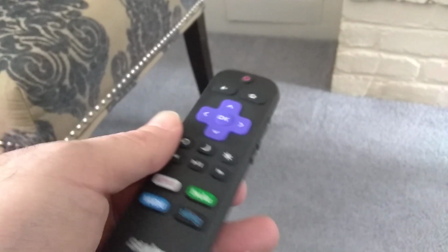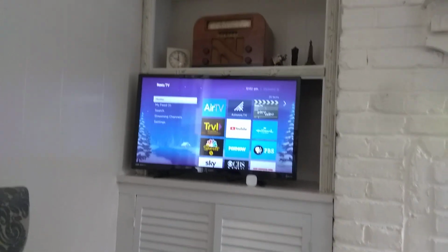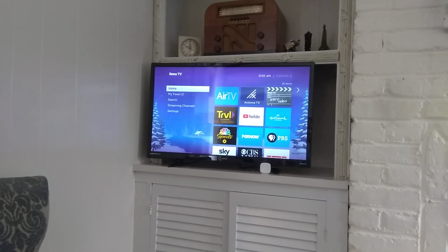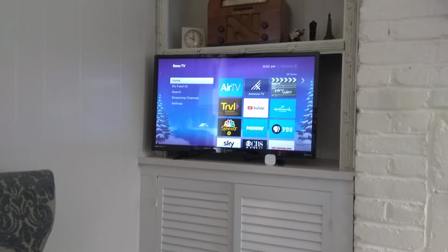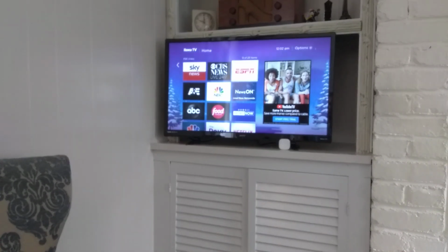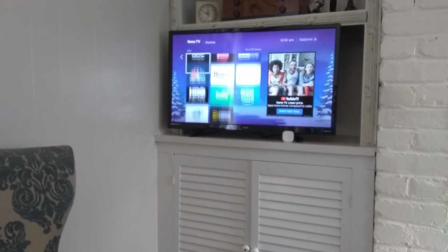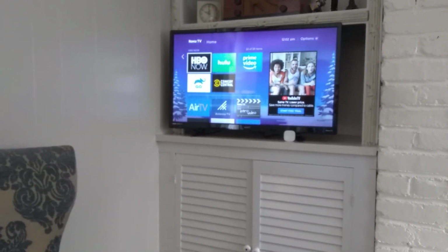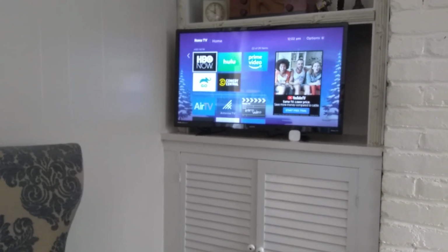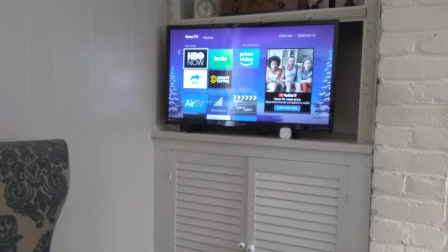If you just begin by turning on the power button on the TV, you'll notice that the screen comes up and you've got a lot of options there in front of you. Now, many of the things that you'll see are some cable channels, Hallmark, Fox, ESPN, A&E, networks. You can watch on-demand content. And then down at the bottom we have streaming services, HBO, Hulu, Amazon Prime, Netflix. You can log in with your own passwords and watch streaming content on there as well.